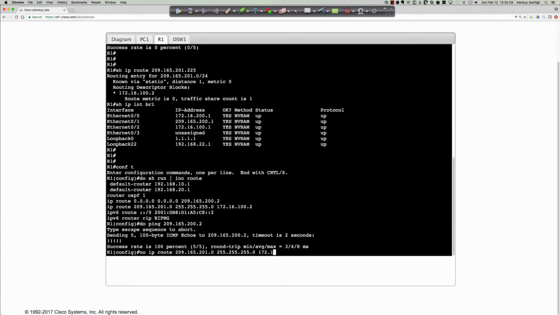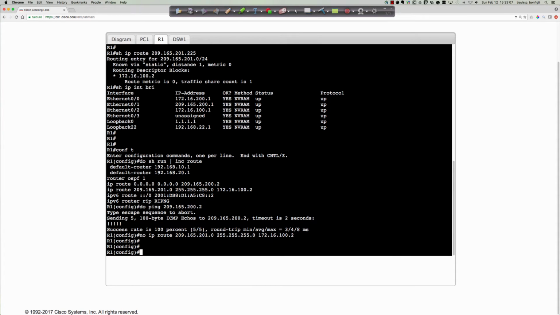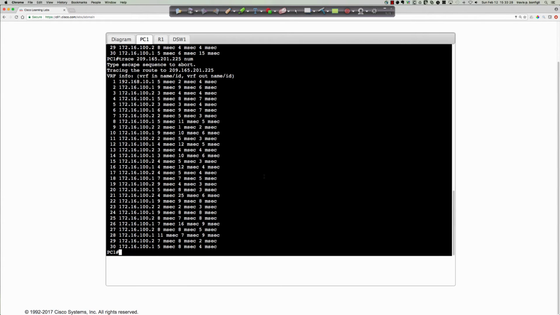And the next hop is not 172.16.100.2. That is not the next hop IP we want to use. We want to use ip route to get to the 209.165.201.0, that is a /24. The next hop should be 209.165.200.2.